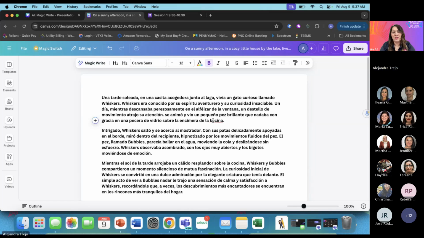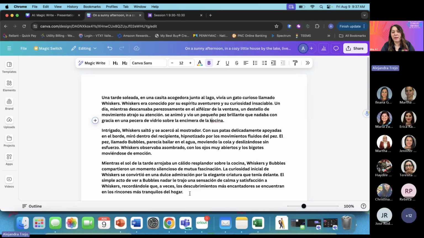And this is exactly how it didn't take you too long to create a story using Magic Write. So this is something that I've been incorporating in my classroom as a second grade teacher. I think it's a great resource. I recently got moved to third, so now I'm looking for more resources and more ways to practice the editing and the revising, like I said.